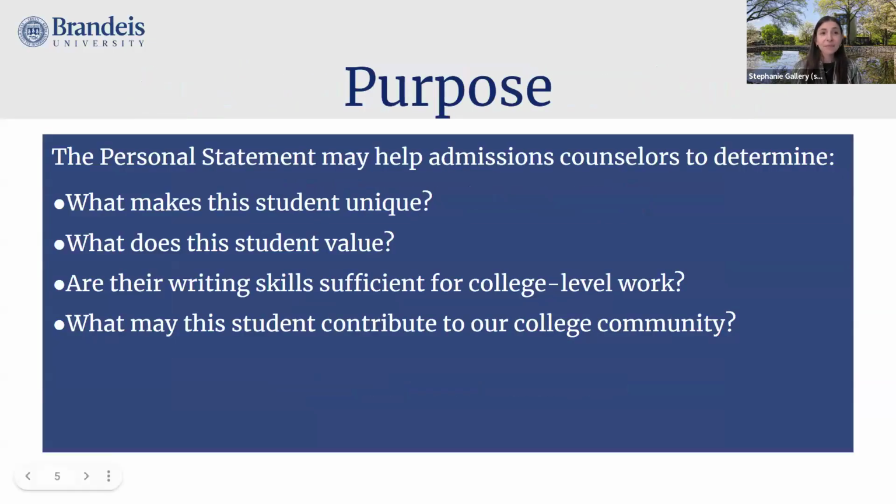Now, the purpose of the college essay is really to help us determine a couple of different factors. The first is what makes the student unique, what makes the student stand out, with the note that you don't have to always think about, oh my goodness, I need to stand out among thousands of people, but what parts of you and your values maybe make us think, oh, this student could be a good fit for our campus community. Are your writing skills sufficient for college level work? We'll talk a lot about what we're looking for in that aspect in a moment. And then what might the student contribute to our campus community? Brandeis and many colleges are likely looking for that residential impact an applicant may have. So yes, you'll be in classrooms with your peers, studying in the library, but it's much more of that residential college experience.